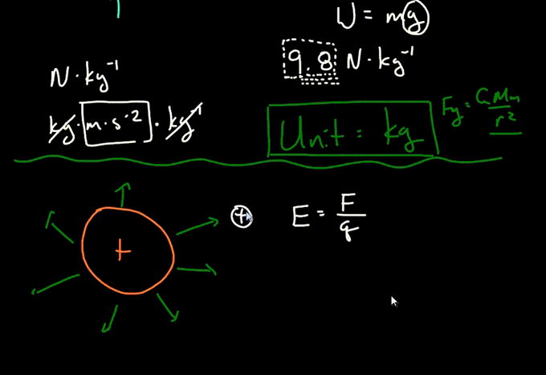Now this is like, you have to measure this directly. There's mathematical ways to figure out what it would be if we know the charge here. But really, we're just saying anywhere around here, okay, we're going to have different field strengths. There should be, right, a ring around this thing. If this is spherical, a ring around this thing where the field is exactly the same strength anywhere, right?